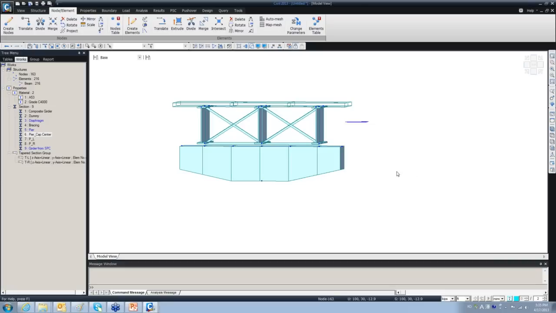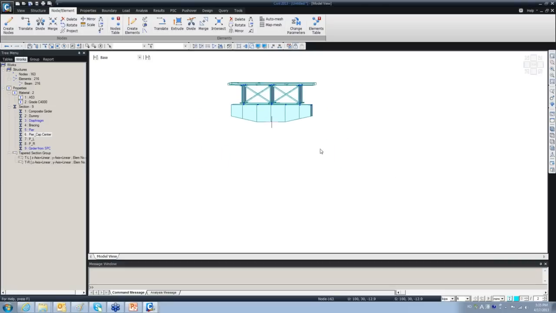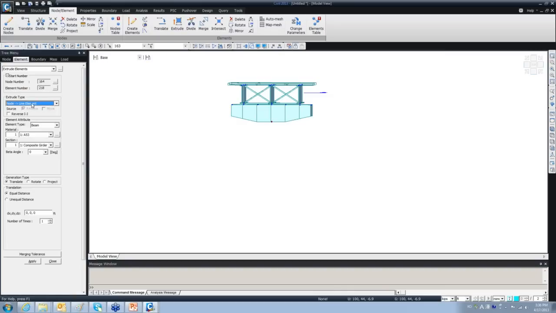That's okay. All right. Now I want to create the pier. So this is one of those things that I told you. Creating the element is easy using the extrude option. So let me select this, and then go to extrude from node to line, selecting the material as concrete, and here we go down negative 6 for each segment, and I want to repeat this 4 times and apply.